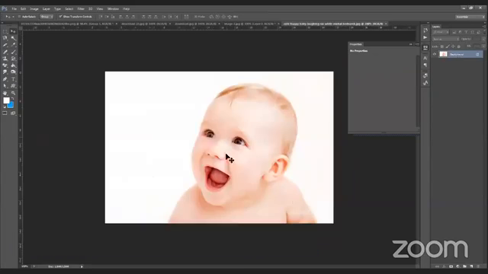Okay, one person asked how to change the background, so I'll repeat it again. Here the baby's background is white. First you have to unlock the layer. On the right side is the layer panel. Just double click and the layer will unlock. Since the background is white, it is easy to cut.